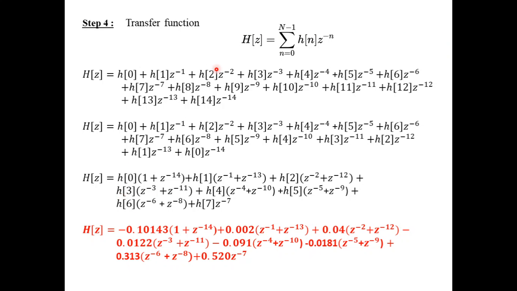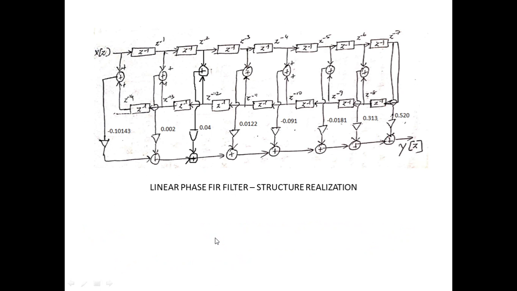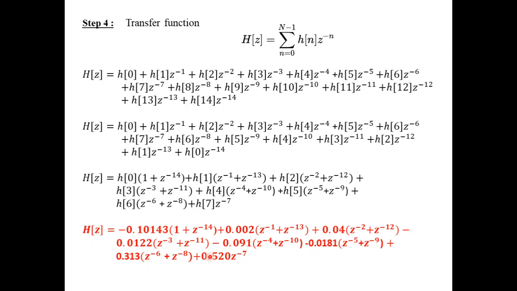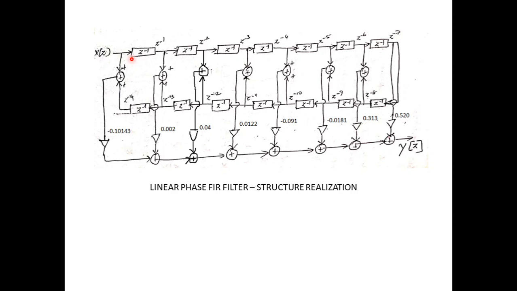This as explained in the previous example, the transfer function is realized and then apply symmetric, group the terms accordingly, substitute the values of h of 0, h of 1 and find h of z. Finally, the linear phase FIR filter structure realization is obtained. Here we have 14 delays as per our equation and if you have 14 delays, then we need to put 7 delays on the top and 7 delays on the bottom. Take the tapping of the filter appropriately so that you get your y of z. Tap the filter at the required points, multiply it by the filter coefficients, add the tapped values and obtain y of z.